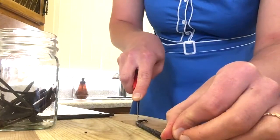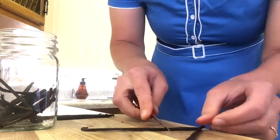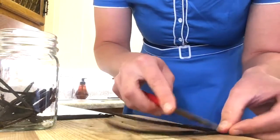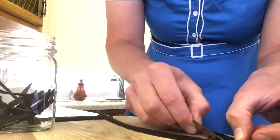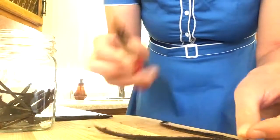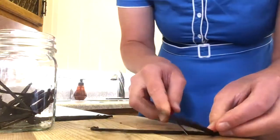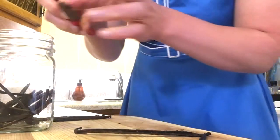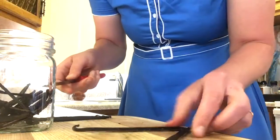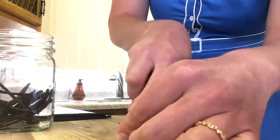So I paid, let's see, how much did I pay for these? I think it was $22, $25 for 5 beans. You can get a pack of 10 beans on eBay for around $35 to give you an idea. And again, in Canada, I am paying almost $40 for a bottle of vanilla extract.